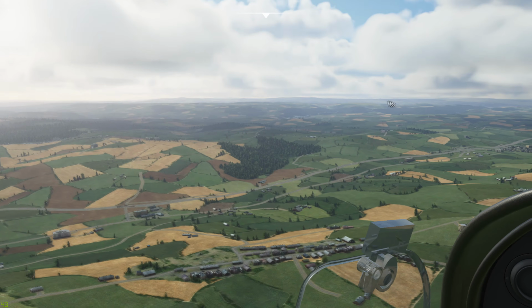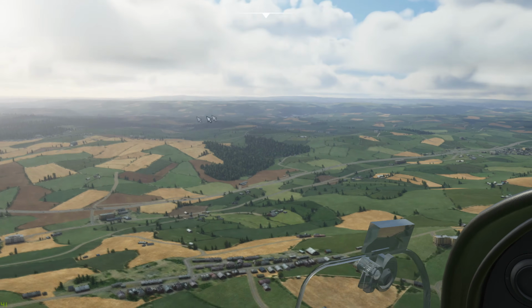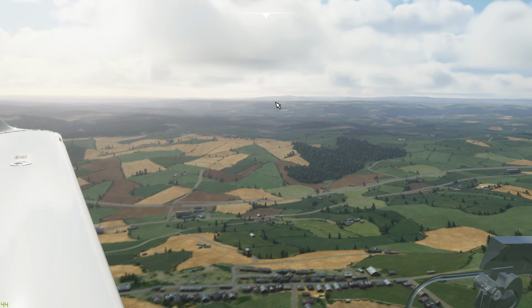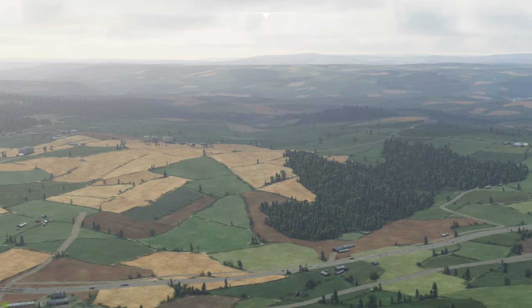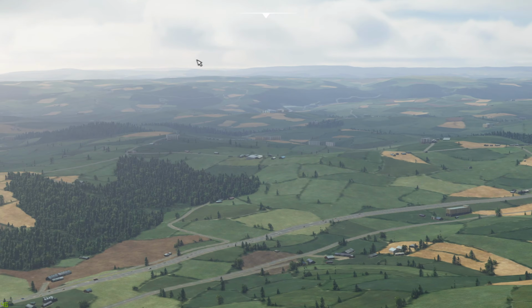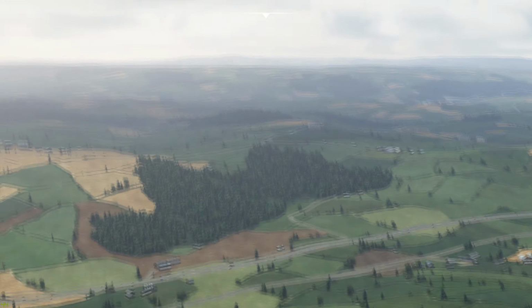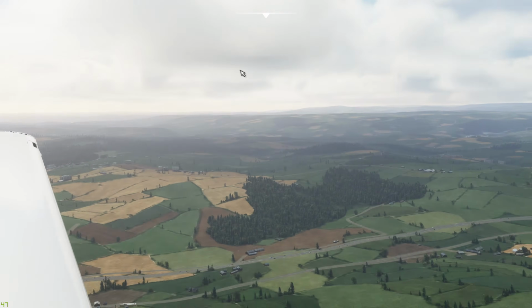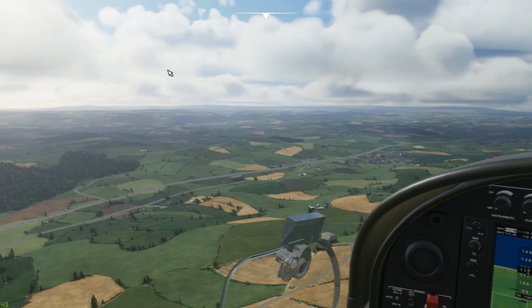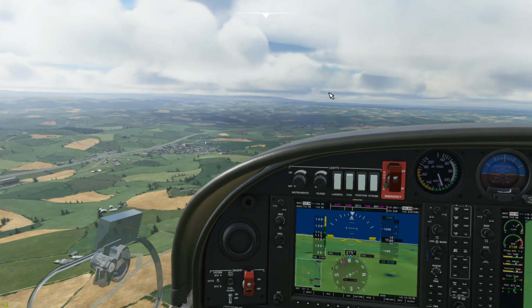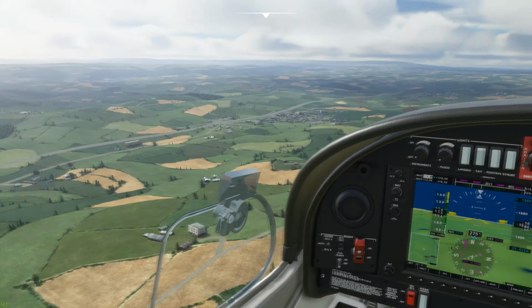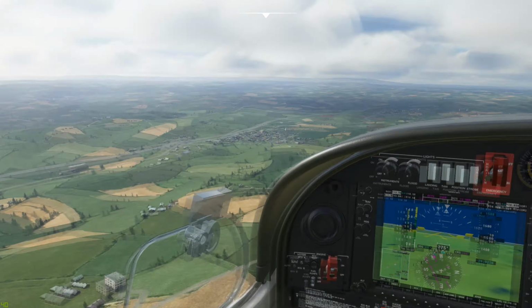Don't be fooled by that, that's the cloud base making that appear. There is high terrain over there by the looks of things. Yeah, in fact it's high terrain. But fundamentally what we're expecting is high terrain dropping away to low terrain, and that's it. Now we've got the road following us here, so we're following up nicely.